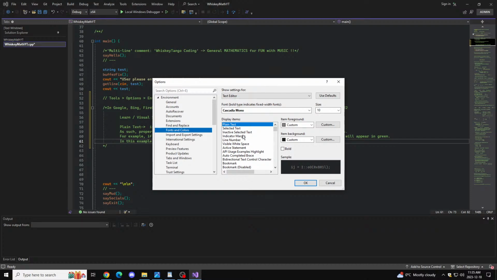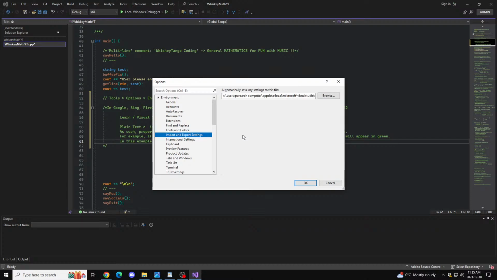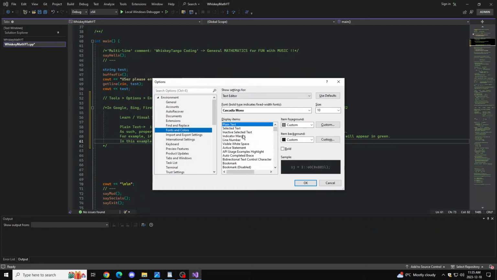So for the most part, I'll leave these other ones alone. So we'll go down. Line number would be the first one. Line number is basically these. Alright, so to change them, now take note.